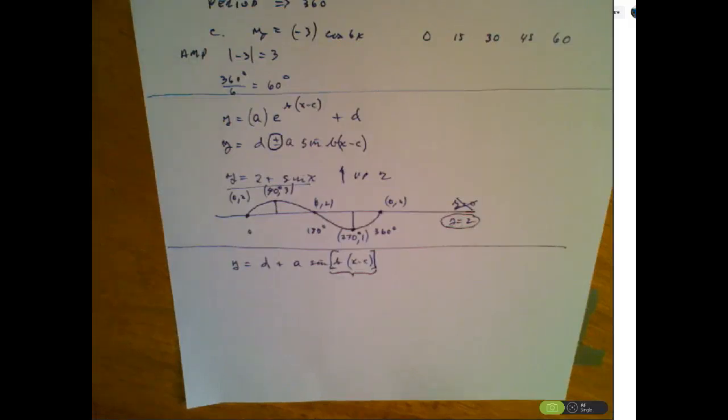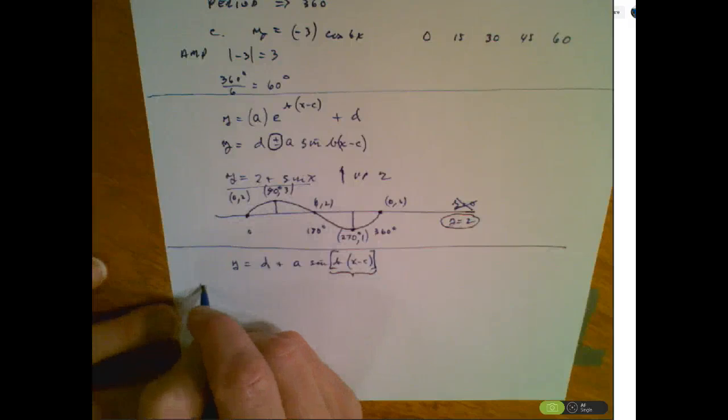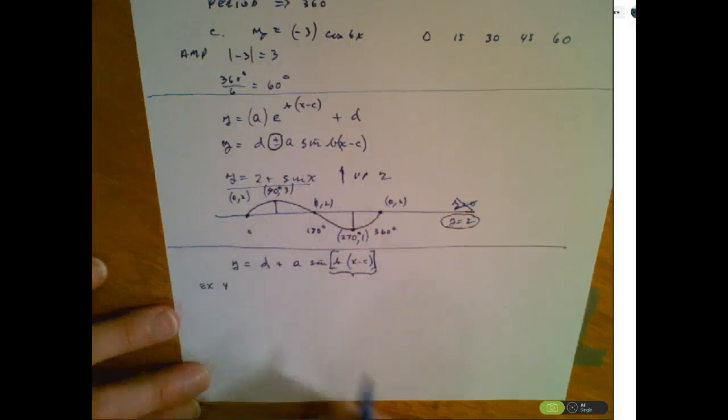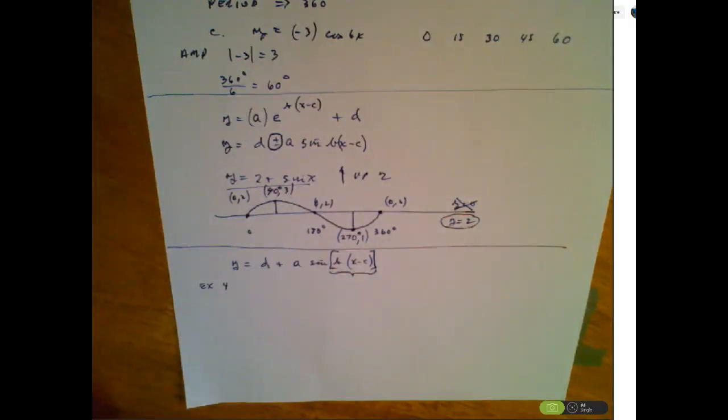We'll see how they fit together with an example. Okay, so let's go ahead and shift down to do an example. You could look at what's on the notes, but I'm going to work through an example that's going to be on the top of page 7. So we're now working with example 4. We're not going to do A first because it's pretty straightforward. Let's go ahead and drop down to B.